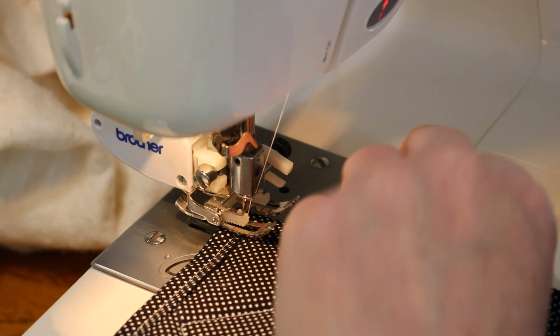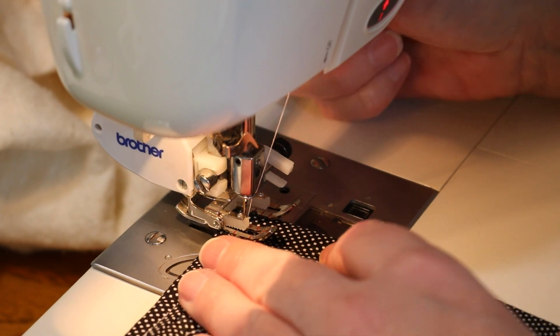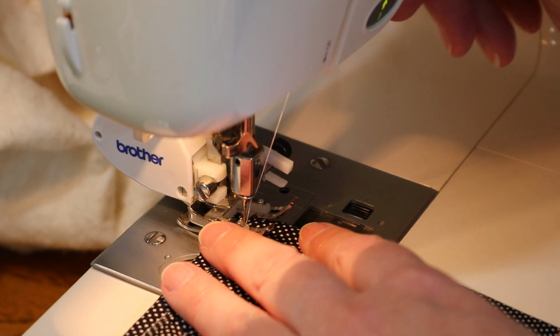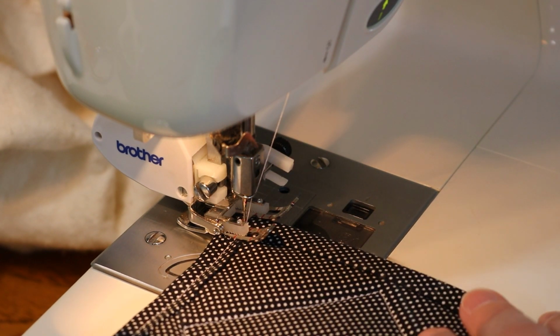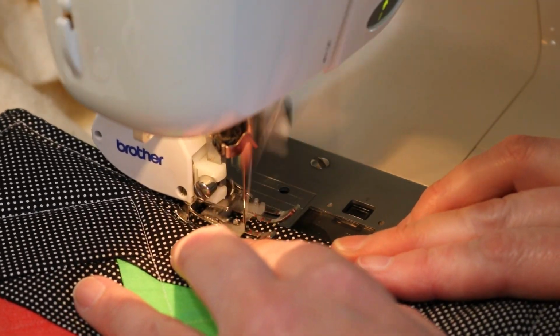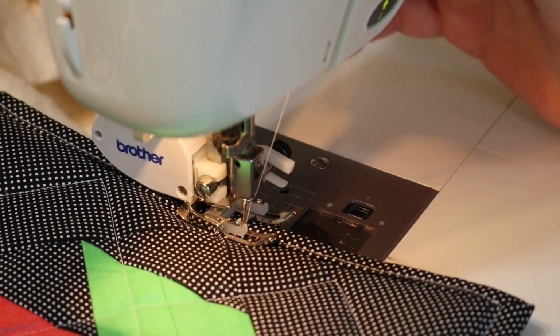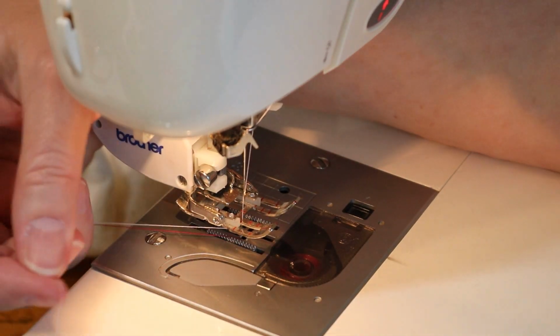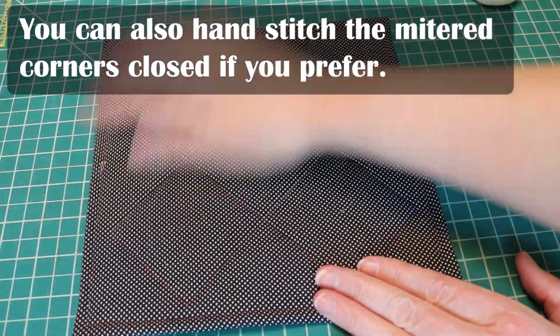Come around. You could still be over a little bit more. There we go. Okay, now I'm overlapping, back tacking a little up. And that is the finished potholder. Just needs to be washed and then it's ready to use.